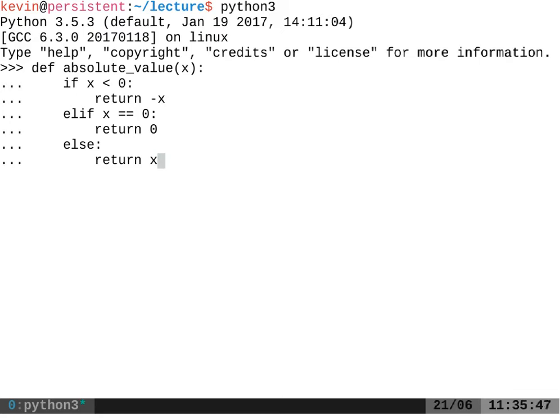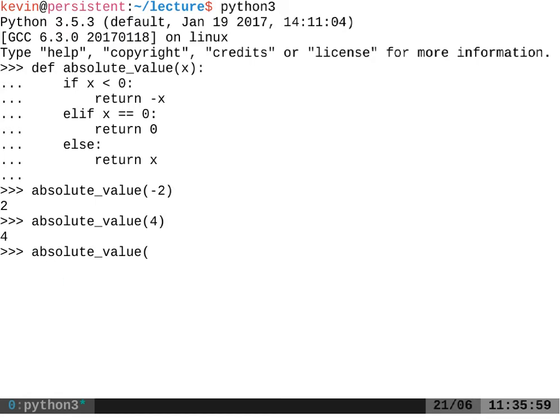So we return x. And so we define an absolute value function that can say absolute value of -2 gives us +2, absolute value of 4 gives us 4, absolute value of 0 gives us 0 as we'd expect. But this was kind of a lame activity because we already have a built-in function that does that. But I just wanted to show you how we can use control to build programs that have interesting behaviors that aren't just like squaring, for example.